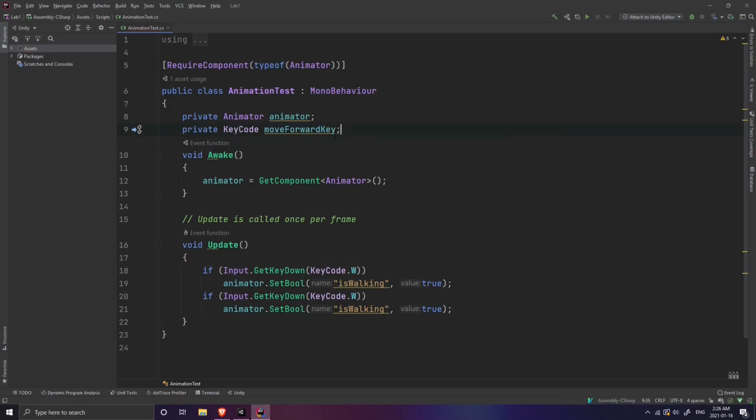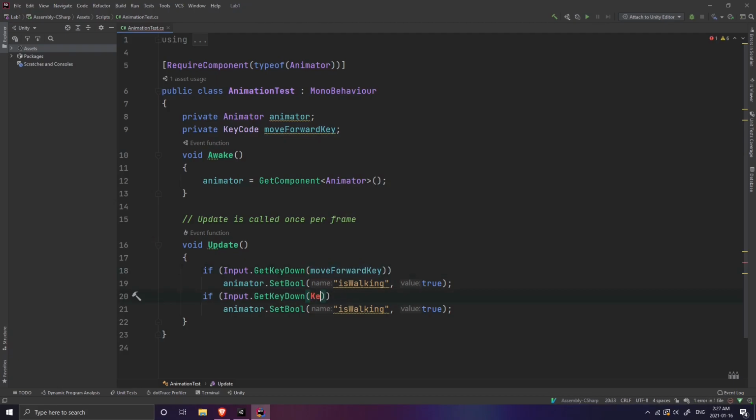And this move forward key can logically be pretty much any key code. So it could be the W key code, it could be the up arrow key on a keyboard, it could also be buttons on a joystick, or anything else really that's a value available in the key code enumeration. And I'm going to just switch this keycode.W that's hard-coded to move forward key.